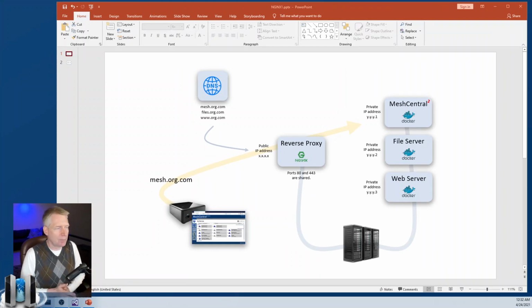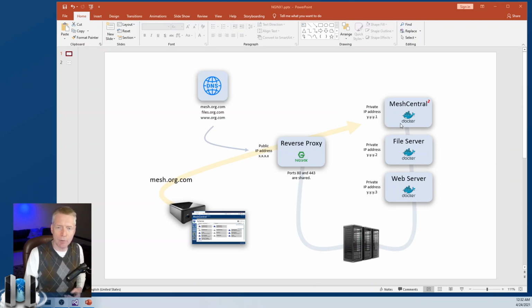So I'm going to start by taking a look at why we want to use MeshCentral behind a reverse proxy. For example, you have a reverse proxy at the center of this picture here, and you may have a single public IP address. So this could be from your cloud provider or from a small office, a business line, or so on.